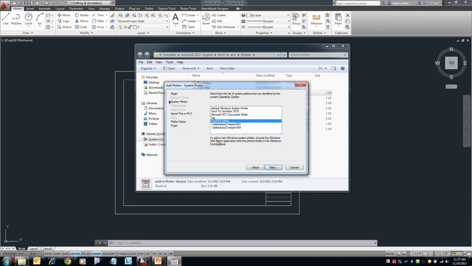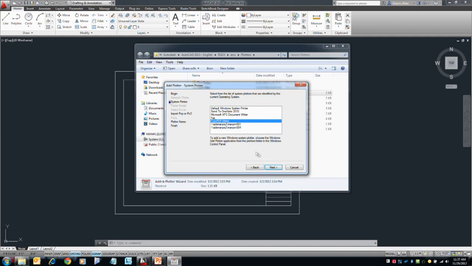Printing to PDF can sometimes be tricky. I shouldn't be saying this, but the DWG to PDF driver is not always the most stable. We have issues with page sizes, and there's some issues there. So if you experience problems creating PDFs, I would highly recommend going to qtpdf.com, and it's a free driver that works really well. So I'm going to create a PC3 for this one here.